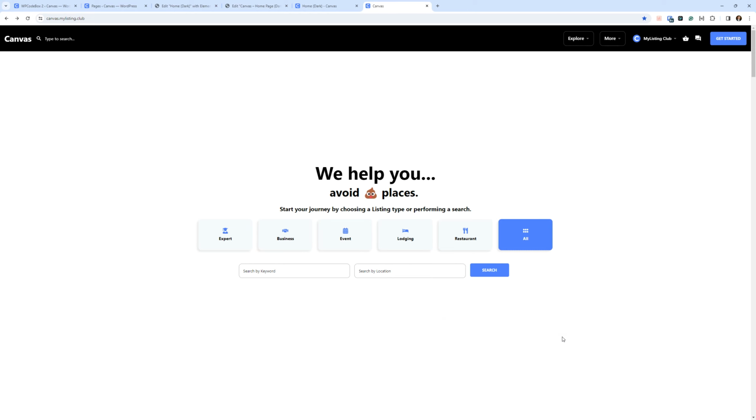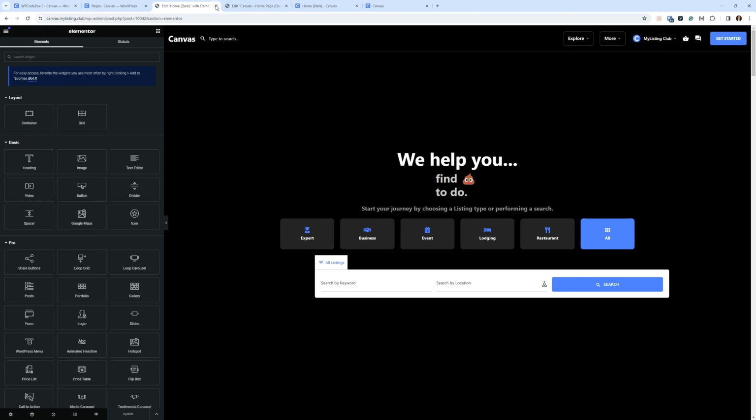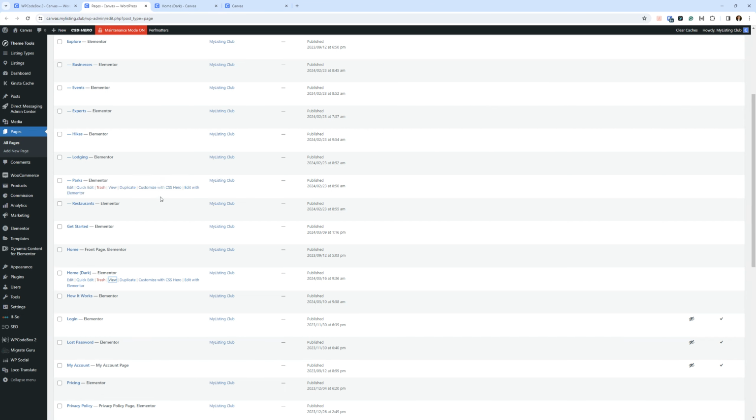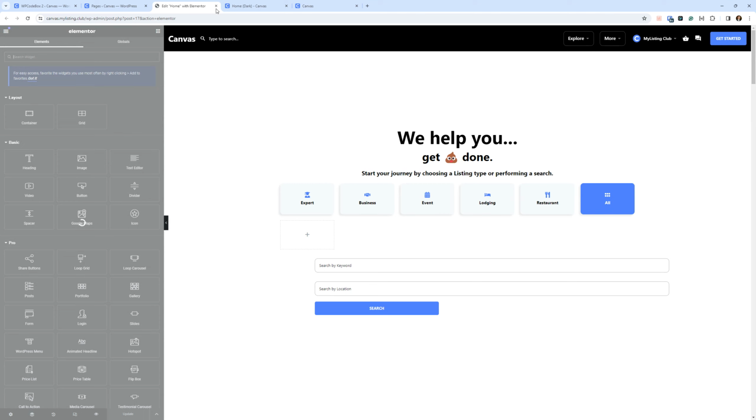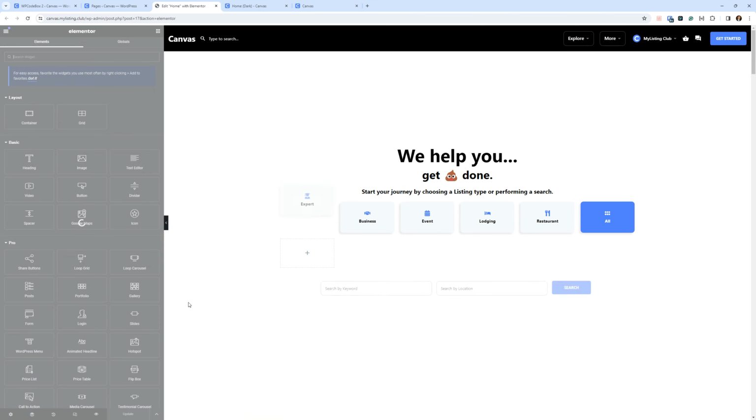The idea is for users to use a single form to search across all listings. Since these forms cannot be designed with Elementor, CSS packages were created to enhance their appearance and address shortcomings. So let's go ahead and look in the back end here. Ignore that. I'm going to open the light mode version here. It's just better to visualize. The only reason I say that is because the dark mode requires certain other elements for all of the elements to be 100% dark mode, whether it's CSS packages or whatever. So let's just look at the light mode version.